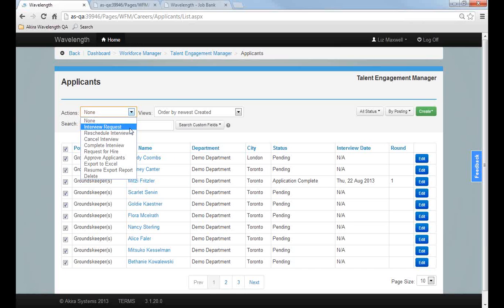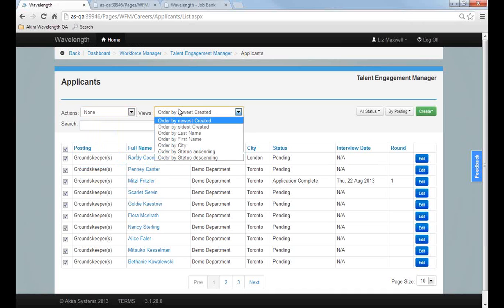So if you're interviewing a bulk number of people at a time, you can do that. I can reschedule, cancel, complete the interview process. I can put these people through what's called our request for hire process, which we'll review. And I can approve applicants, export to Excel, export the resumes to Excel, and I can delete them. So I can do a number of different things.